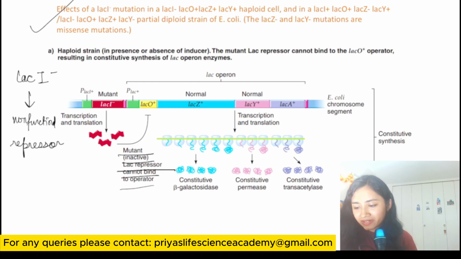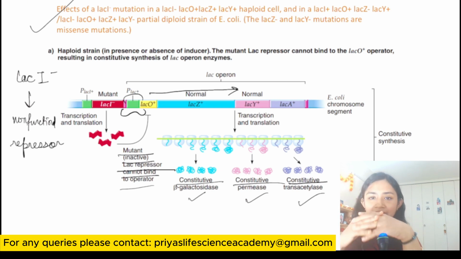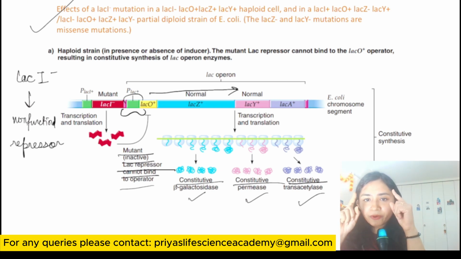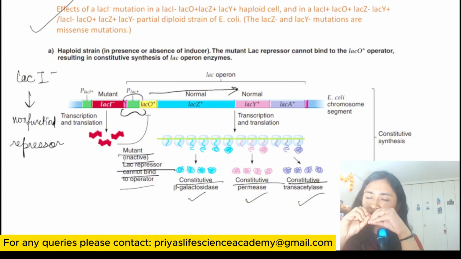So the RNA polymerase can bind with the promoter region and start the transcription, and because transcription is on, beta galactosidase, permease, and transacetylase can be made. And why is it constitutive? Because it does not depend on the presence of the inducer, that is, lactose or allolactose. I am giving you the point very simply: constitutive means that even if the inducer is absent, your Lac operon will be turned on. That is the main point. Even if the inducer, lactose, is absent, your operon is turned on.